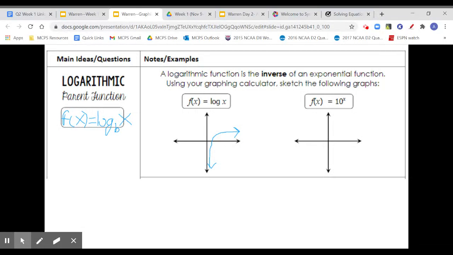Okay. And I'm going to compare that to the graph of 10 to the x, which is the exponential. Remember that logarithms and exponentials are inverses. So an exponential function would look sort of like this. Okay, and you can see how those two are opposites of each other. And one other thing I want to point out is that you can see on the exponential, if you remember, we always have a horizontal asymptote that the function approached and never crossed. With a logarithm, we're always going to have this vertical asymptote that our function approaches and never crosses. And again, the reason that it is vertical this time is because those functions are inverses, so they are opposites of each other.